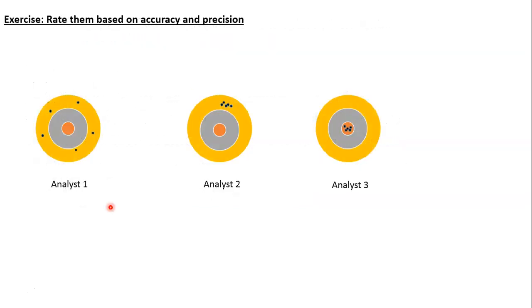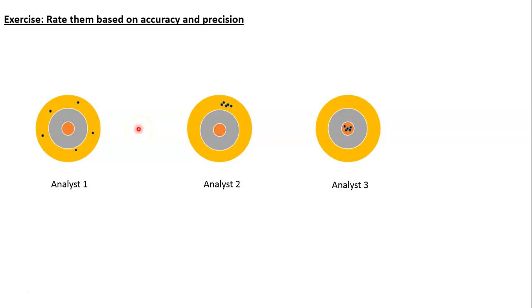Now let us understand what is meant by accuracy and precision. There are three diagrams in front of you, and if you look carefully, this is nothing but a bullseye game. The target is the center, as we all know. Suppose there are three analysts, and all three are given equal chances. They are given 5 chances, and these are their hits. The dots that you see over here are their hits.